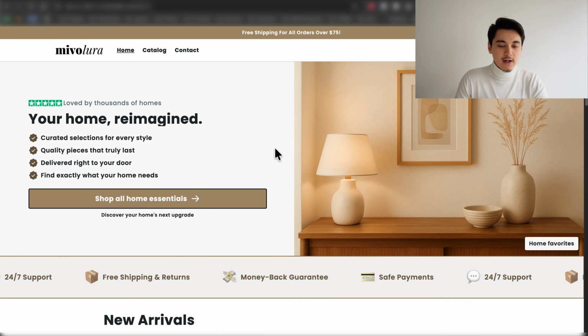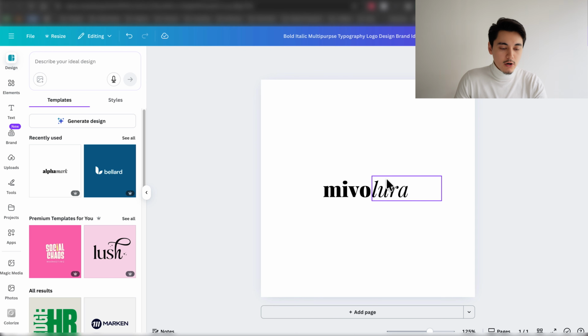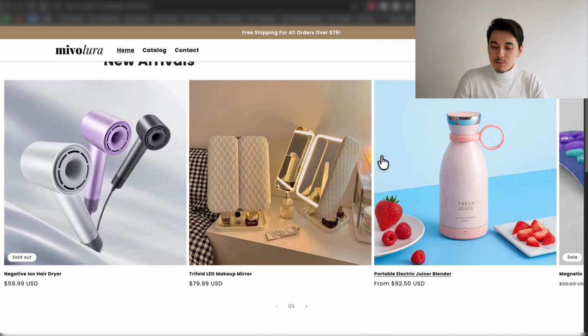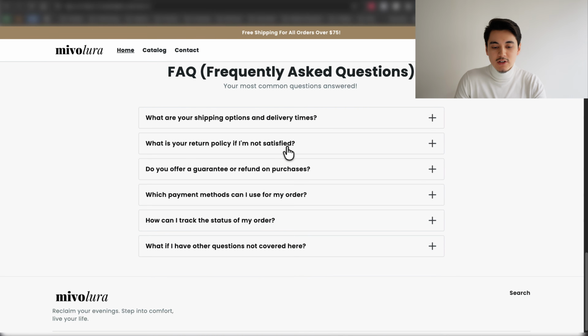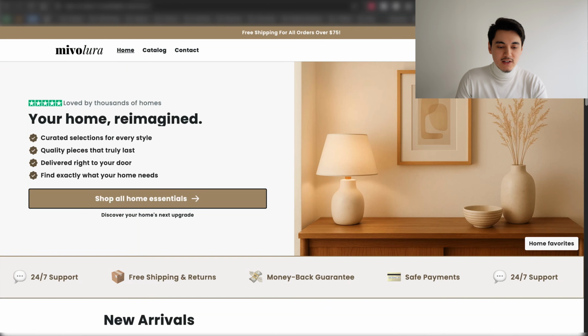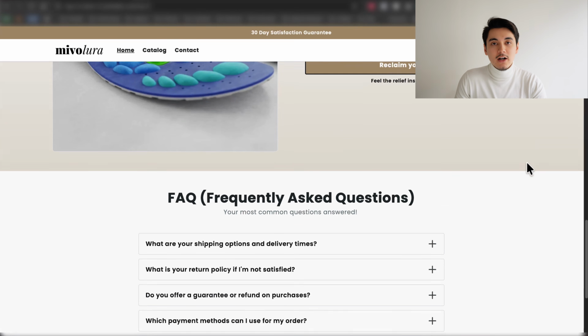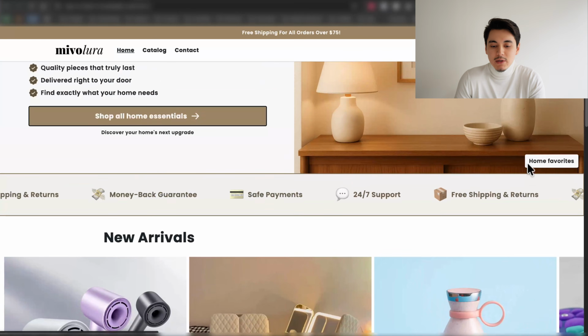So once I sourced my product, the next thing I needed to do was build out my store. The way I like to test my products is under a general store. A general store is something that can look like this, where we just have a really random sounding brand name. And I literally created this logo in like 5 seconds using Canva. But the key with this store is to just allow us to test any product of any niche. This way we don't have to waste our time building out a completely new store for every single product that we test. Because as you can see, the homepage that I have here doesn't really look like the best, but it doesn't really matter, because once we start running ads, we're not going to be directing people to our homepage.